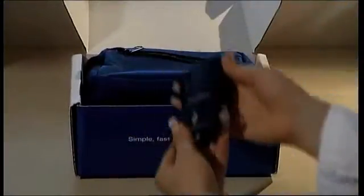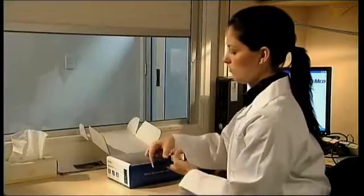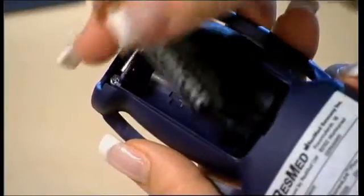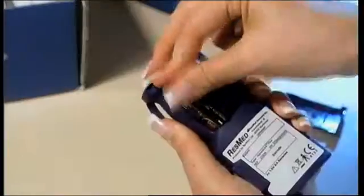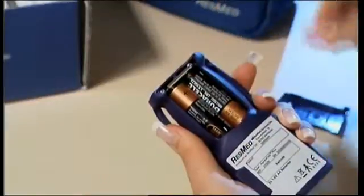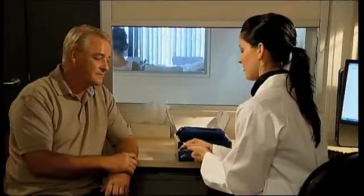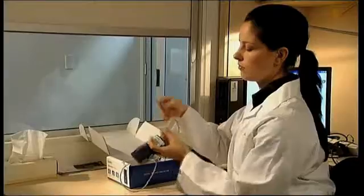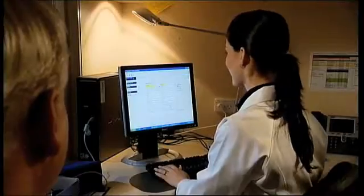First, make sure the battery poles match the illustrated guide in the battery compartment. You should use new batteries — either brand-new double-A 1.5 volt batteries or freshly recharged double-A batteries. Before providing your patients with the ApneaLink Plus, assign the recorder to your patient by inputting his individual details.